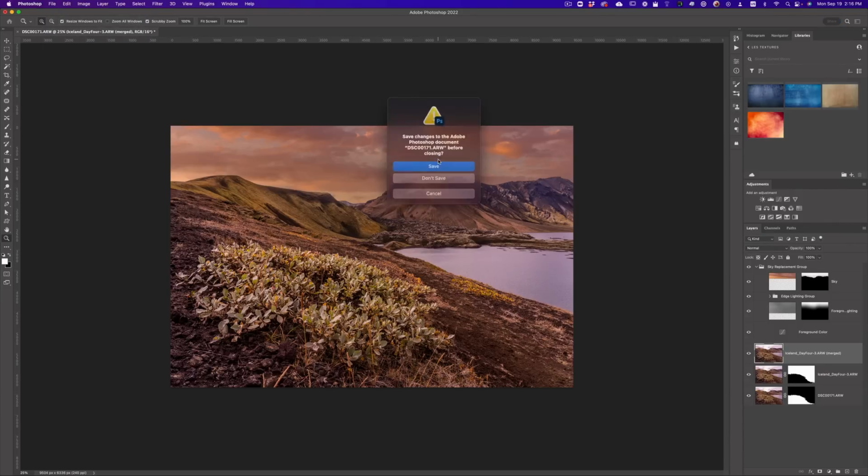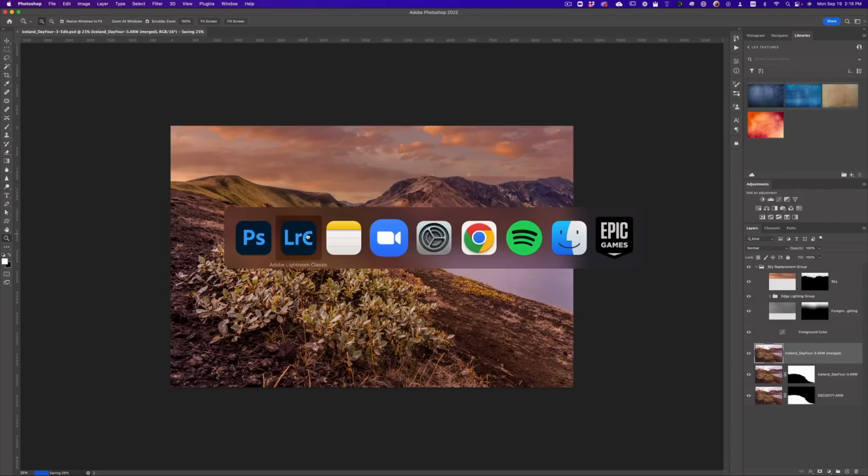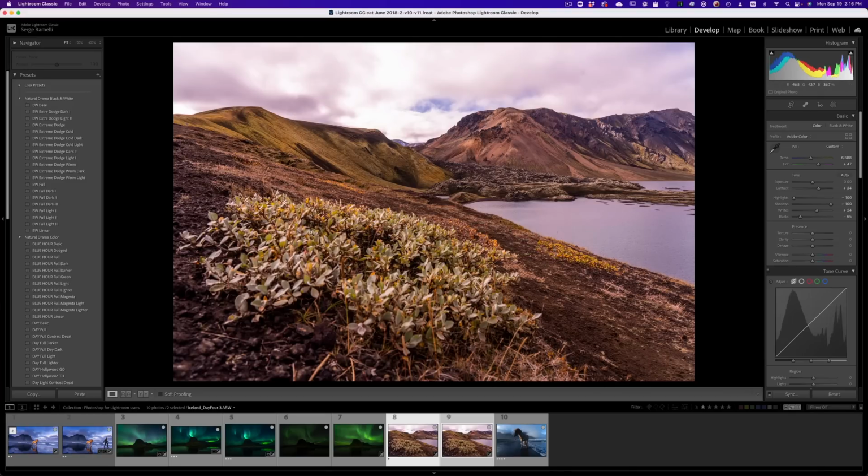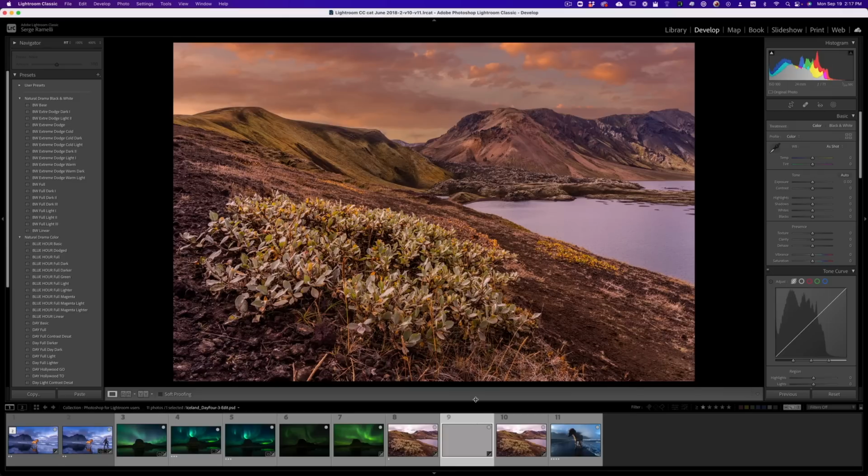I'm going to close that, save that, and do a final retouching in Lightroom. So again, it's going to create a new PSD file. It's either PSD or TIFF. Mine is actually set on PSD, and PSD just means Photoshop file, and it's going to come back into my Lightroom next to the photo. Okay, so that's the final result, and now I'm ready to do a double retouching in Lightroom.